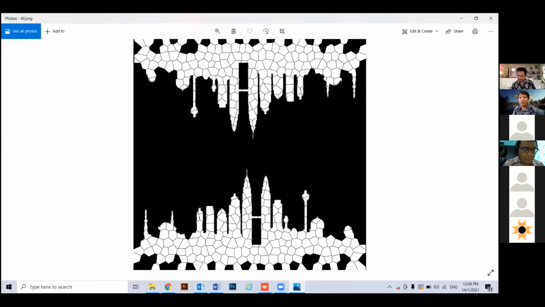Again, you have seen some of the previous examples given by your competitor, and you can see how they developed it into a very well developed pattern that can be used on a fabric. So think about this, and you can develop this design further. You don't have to stick to this pattern. You can actually develop, rearrange, and whatever it takes. Do you understand?